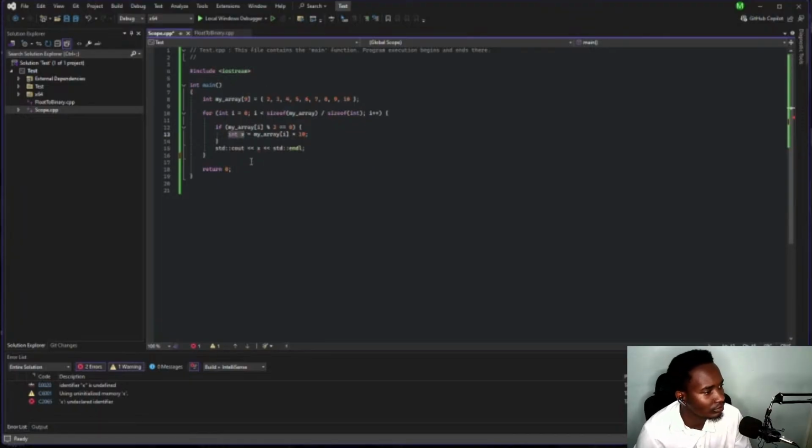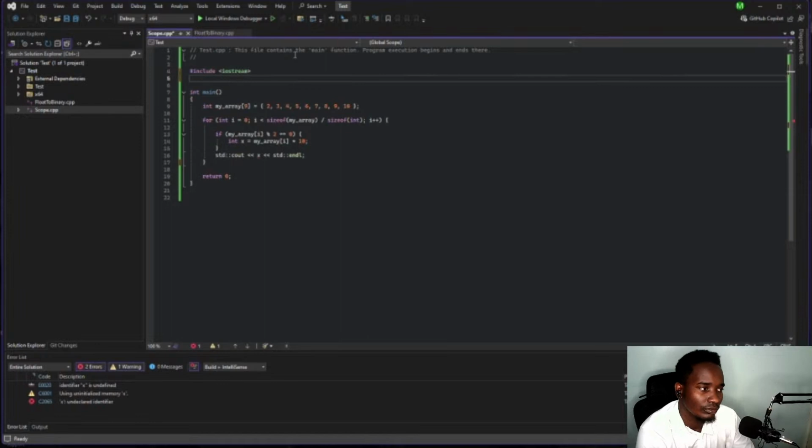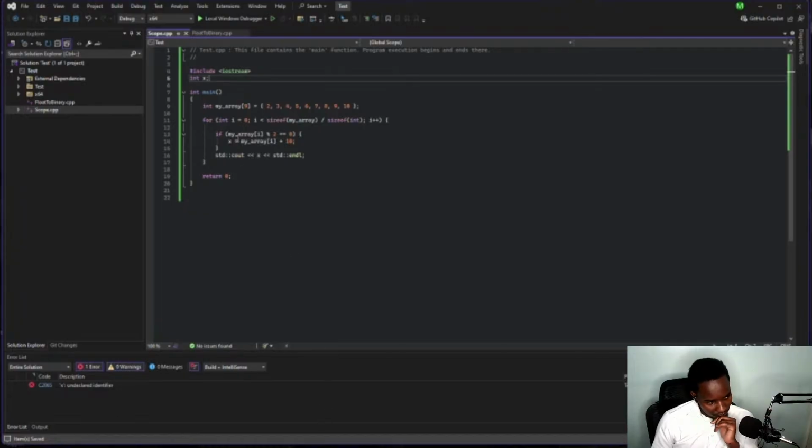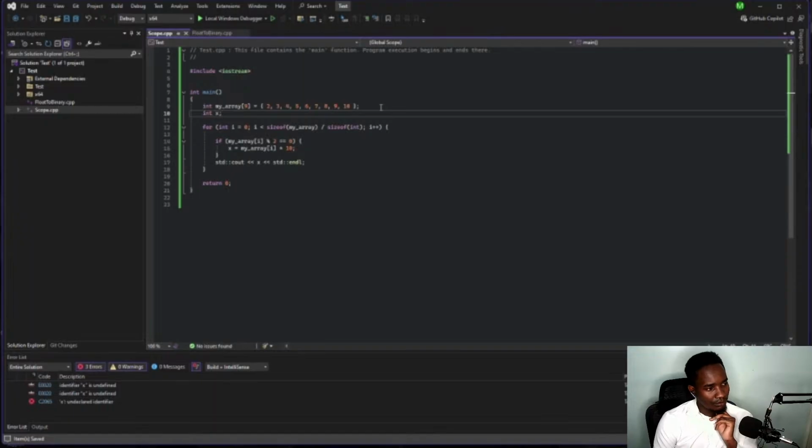So, there are a number of ways. Of course, you can always use the global scope. So the global scope is just, it's not within any function. It's just declared within the file, which means as long as you have access to the file, you have access to that memory. So if I put it here, this means it's a global scope, and then I'll make sure to remove this declaration in here because that means we don't declare it again. So if I put it on a global scope, you see our error goes away because it's available to us again. Still, I can put it within this function, because it is still within scope.